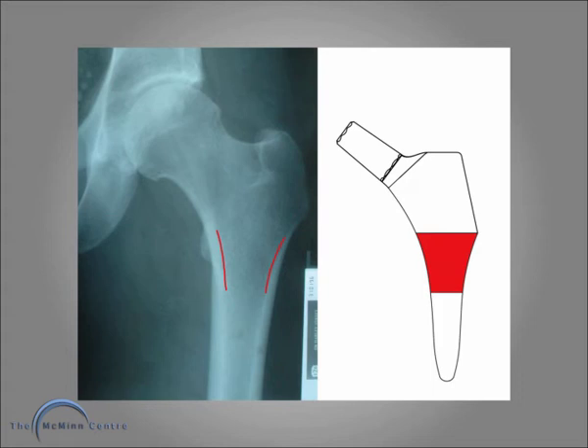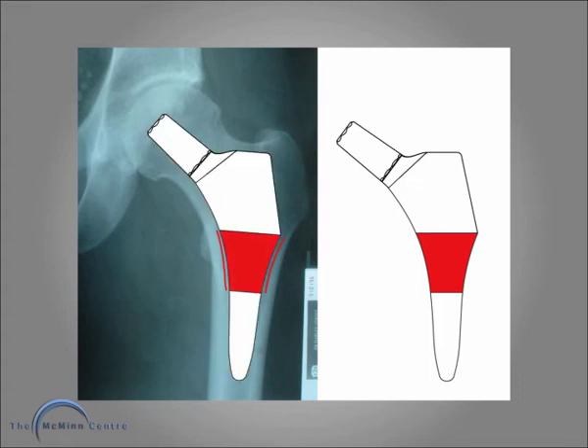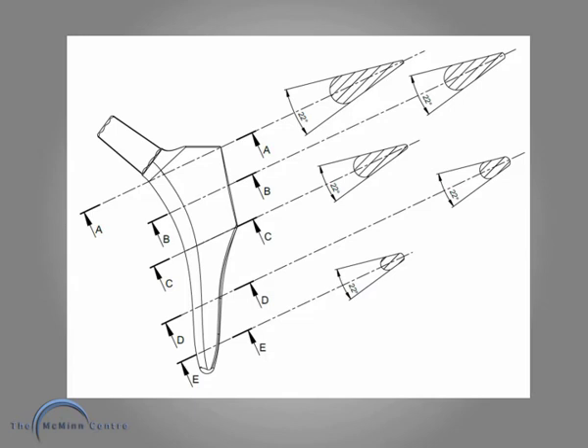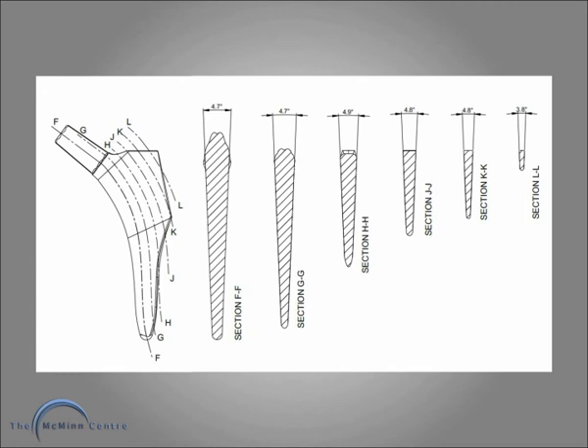The stem is very conventional in other respects. The red area fits into the flare of the upper femur, and some of the greats in hip surgery have utilized that feature. This stem has a medial-to-lateral taper all the way down. When we look along the load transfer regions there is an aggressive positive taper, done deliberately to transfer load from implant to bone as proximally as possible.